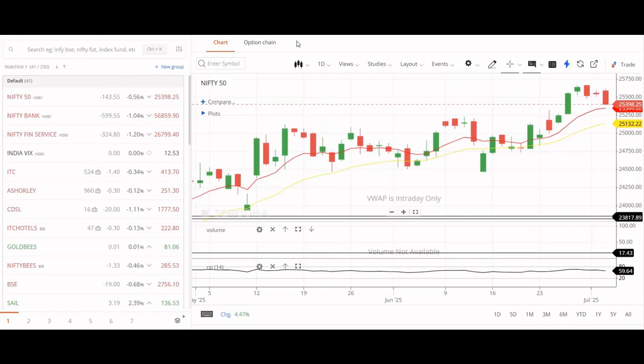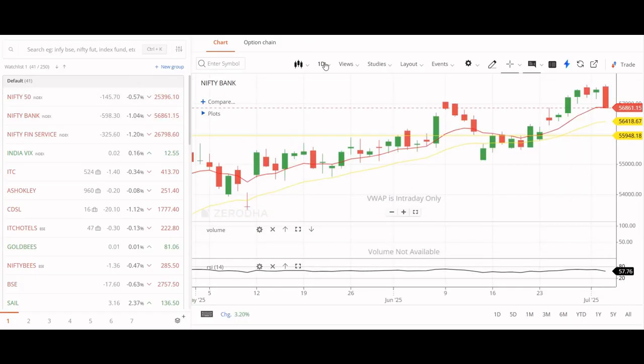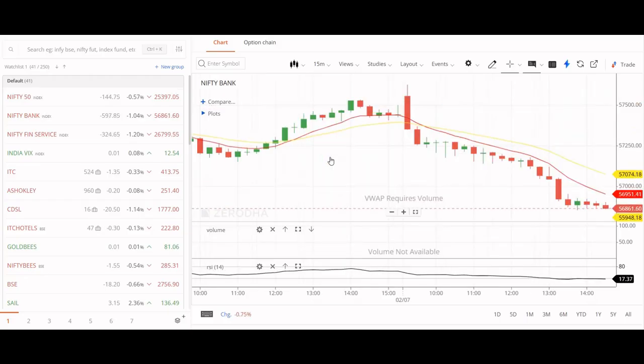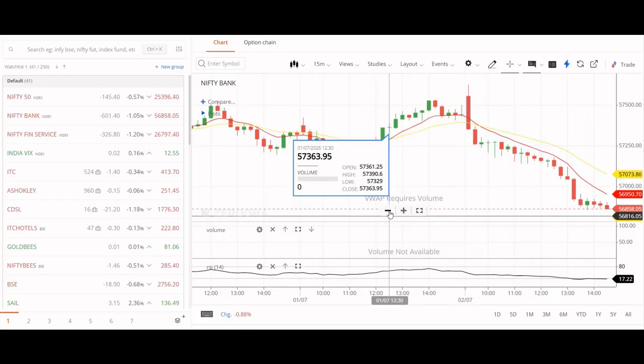Now, first in our option trading strategies, we look at a strategy for intraday. Simply, we are going to buy a call option if the market is moving up, and if it is going down, we buy a put option. As an example, I'll go with Bank Nifty, because Bank Nifty is a bit more volatile than Nifty, and I'll choose a 15 minute candle. Whenever the previous day's high breaks on the upside, we buy an at the money call option, and if it breaks the previous day's low, we buy a put option.